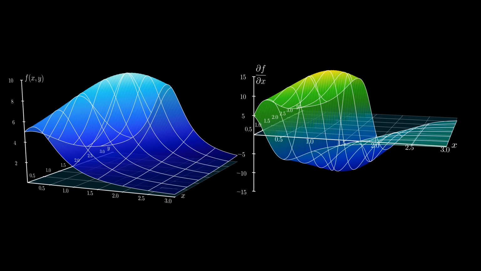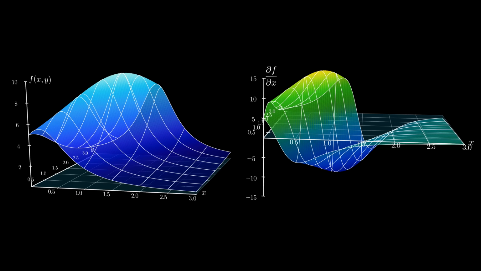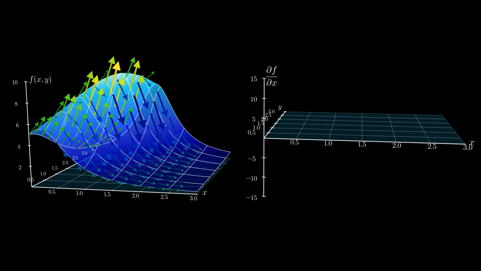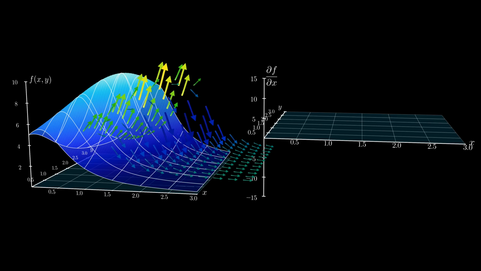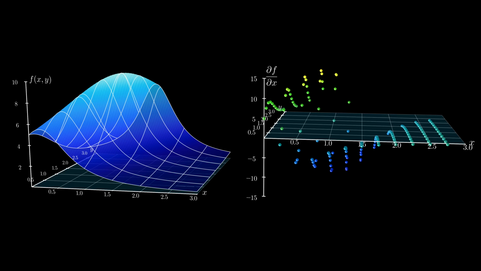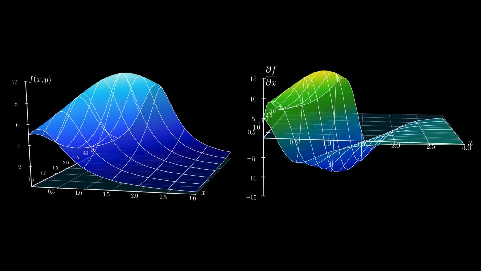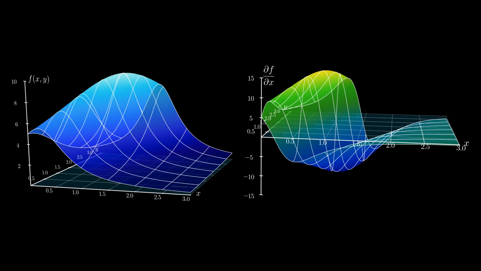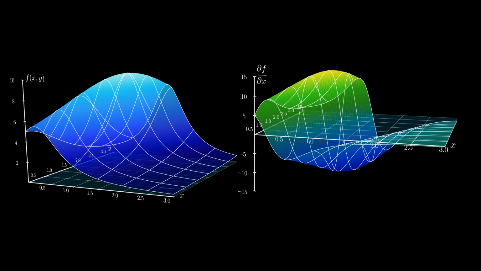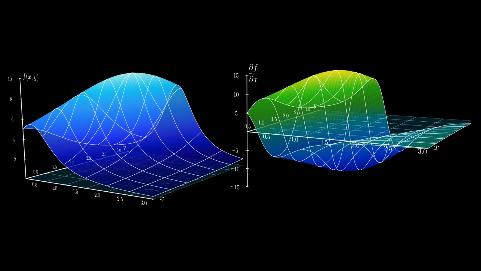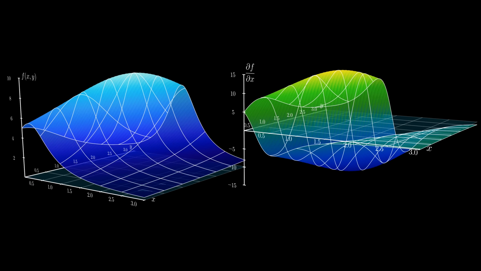Another way to visualize what is going on here would be to fix small vectors, basically arrows, to a bunch of points along the surface of the function. These vectors would point in the x direction and would be color-coded based on their slope. We could then translate these vectors to their own plot, with the vectors mapping to what the slope of f is at those coordinates. And we would see that this gives us the partial derivative of f with respect to x. So it is clear that the partial derivative of f with respect to x is still the slope of a function for a multivariable function. It is just the slope going in a specific direction. In this case, it is moving parallel to the x-axis in the positive direction.